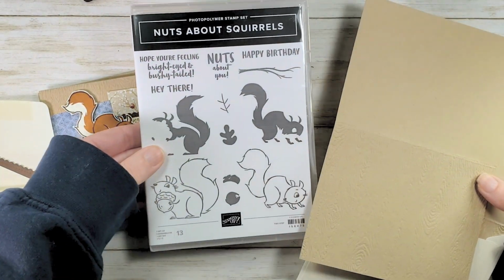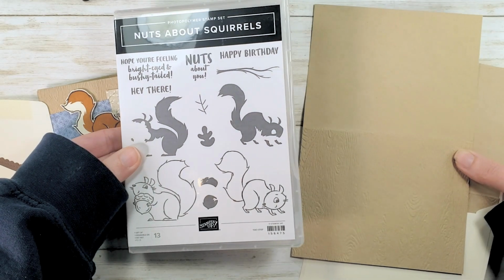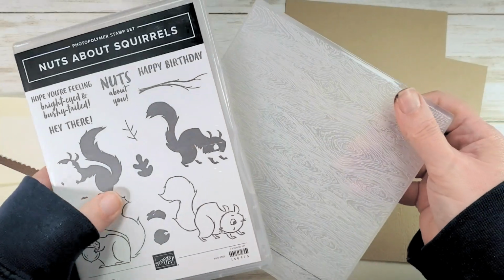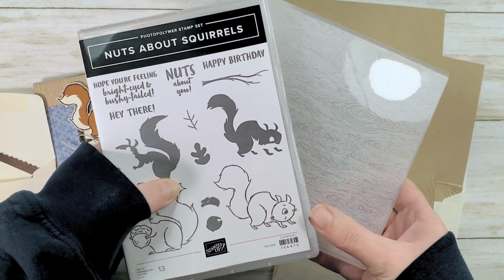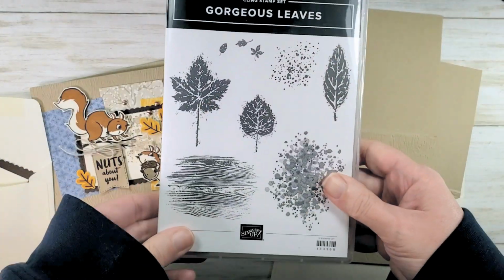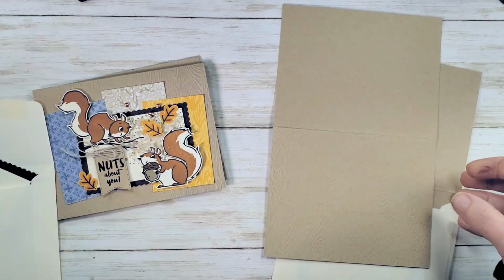Oh, this is our Nuts About Squirrels stamp set. And it's just so cute. So those are kind of the stars of the show for this Stamp-a-Stack. The Timber 3D embossing folder, Nuts About Squirrels. We're going to use a background stamp from the Gorgeous Leaves. So those are our main players here.